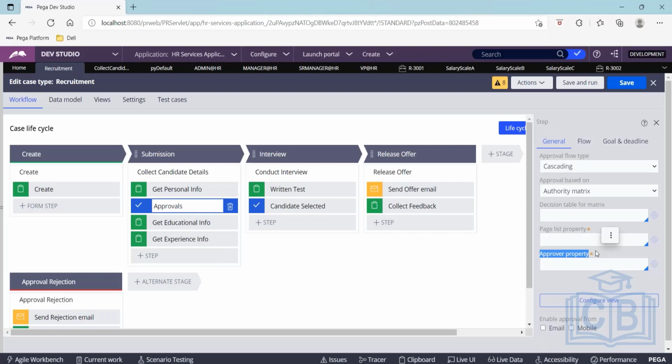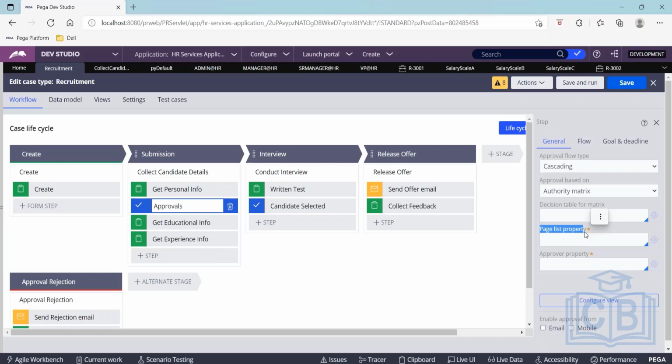Okay. So which means, probably from this, I can understand that all the approvers required would be put in a page list property. So you will be adding in the operators on a particular page list property, and every operator who is on the list will have to approve my transaction, right?